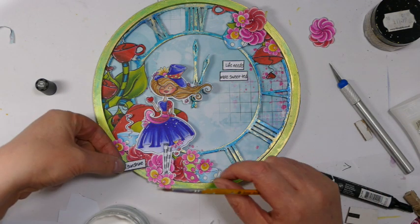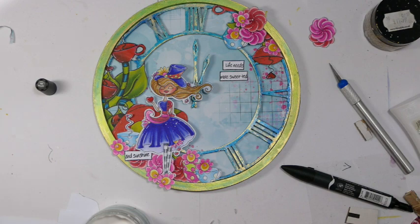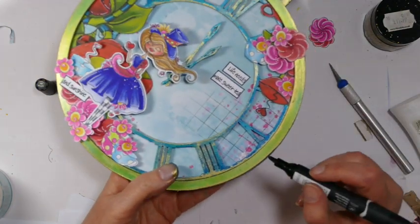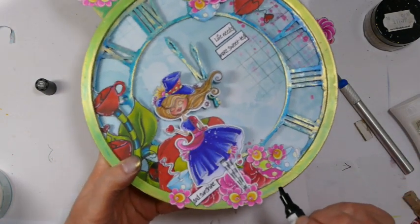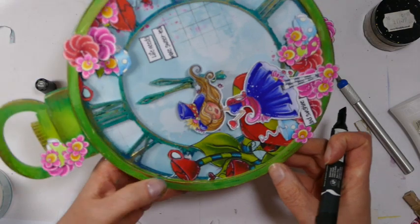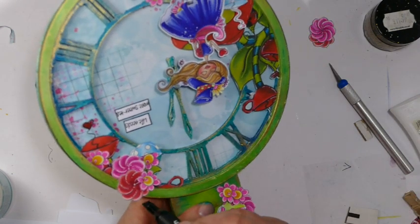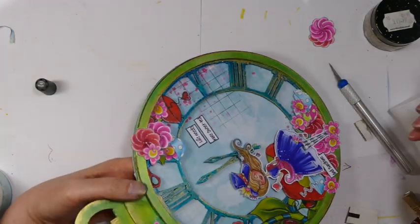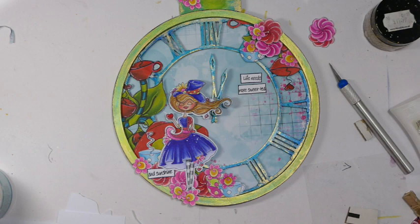Right. There we go. So, got that. We're on the home straight, definitely. I think I'm just going to get my marker pen and edge the main section of this, the main circle. I think it will just provide a little bit of framing. I wasn't going to do that at all, I was just going to leave it, but old habits die hard. Right, I am just going to clear my desk a second and give you a closer look.